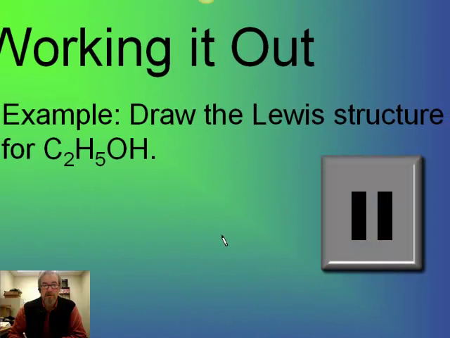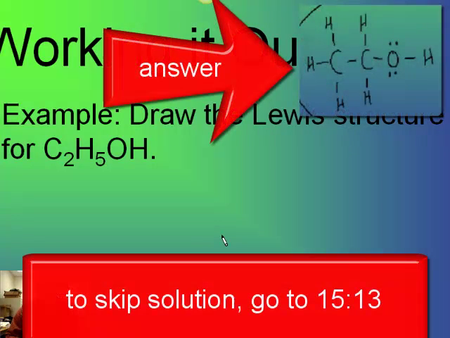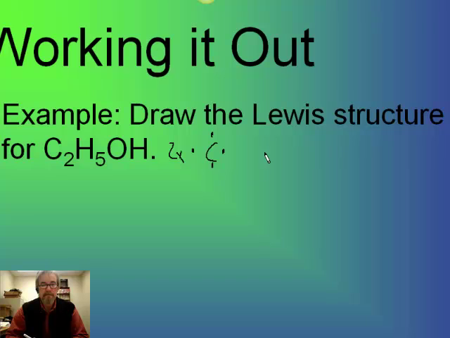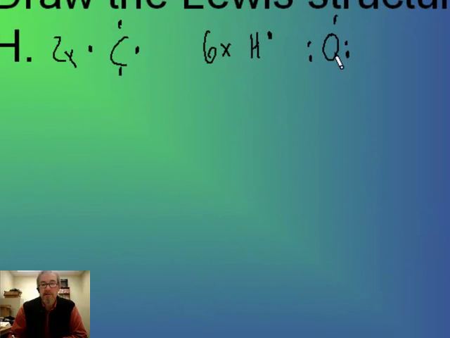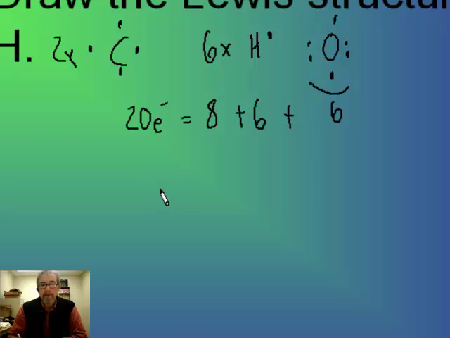Try this one. C2H5OH. Everybody's favorite alcohol. Okay, now I have carbon, 4 dots, but I have it twice this time. Hydrogens. Now I have 6 hydrogens, 1 dot each. And I still have an oxygen, column 6, so 6 dots. So let's add them up. 6 electrons here, 6 electrons from my hydrogens, and 2 times 4 is 8, so 8 electrons from my 2 carbons. This gives me a total of 20 electrons. That's how many should be in my structure when I'm all done.